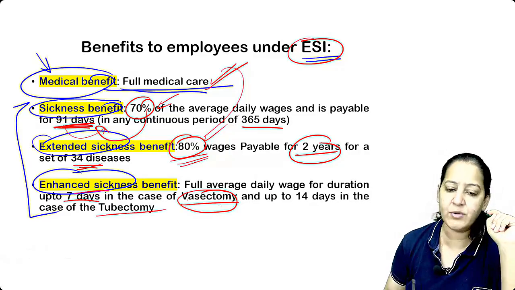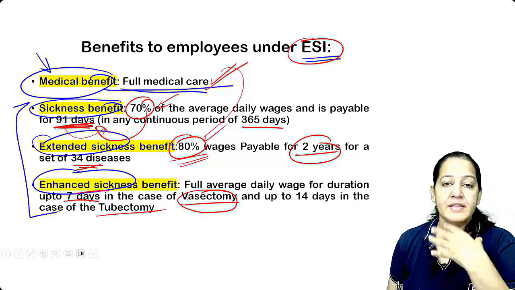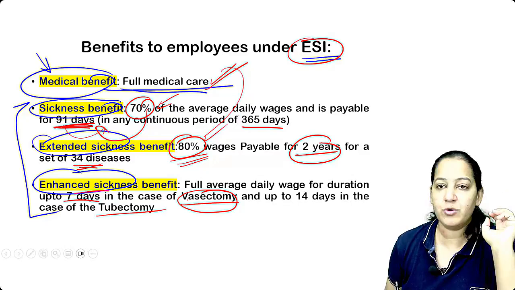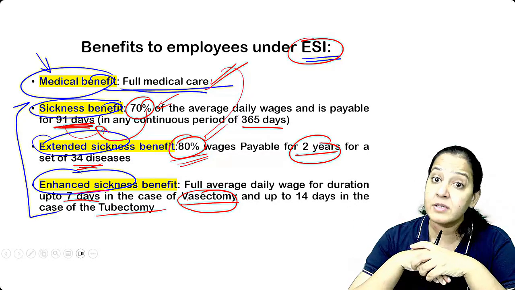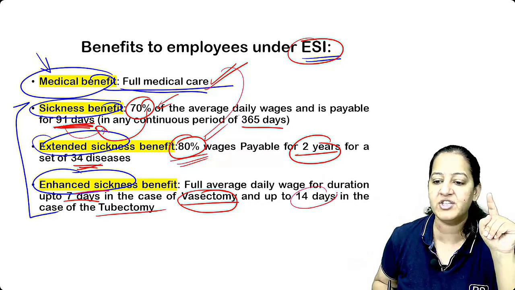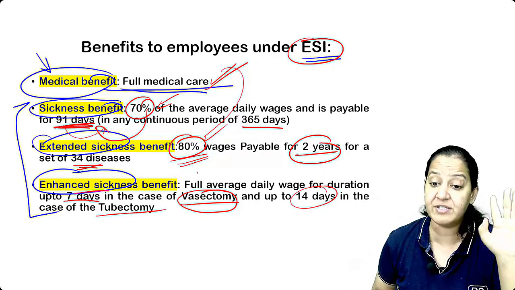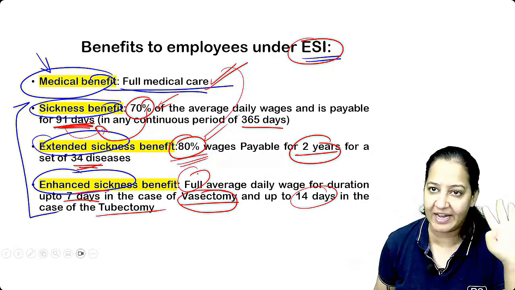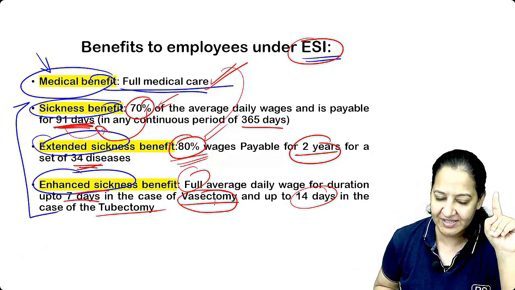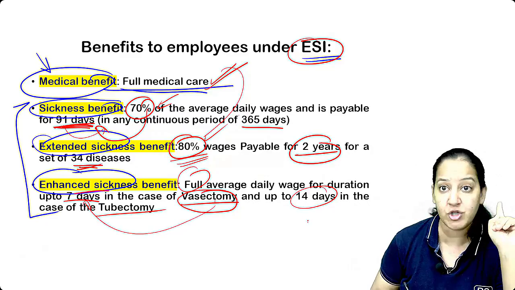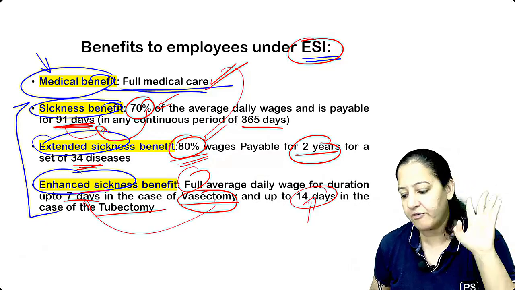And if a female is doing tubectomy, I'm the owner of a factory. There is a female worker in my factory and she is doing tubectomy. So she has attached the reports and sent it to me, saying, ma'am, I have done this tubectomy. So up to 14 days, she is having free leave. 100% wages we will give. And for 14 days, she can take rest. Tubectomy is a big surgery. Vasectomy is a small surgery. So in vasectomy, 7 days rest is sufficient. In tubectomy, 14 days rest is required. So here, 100% wages are there.